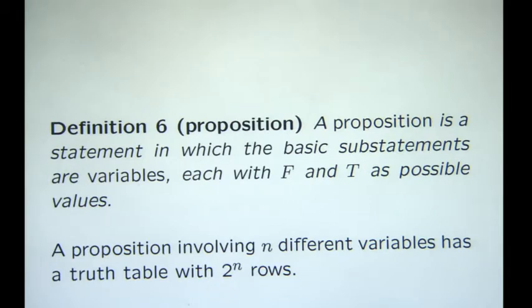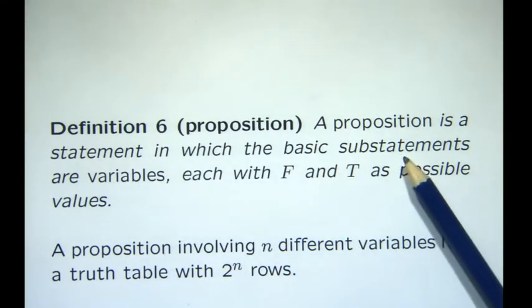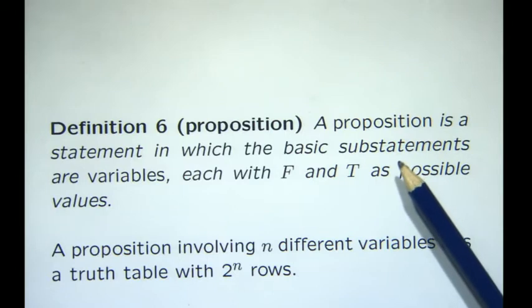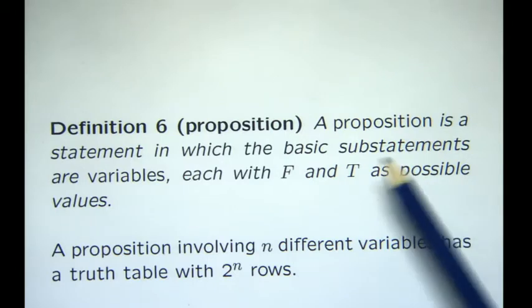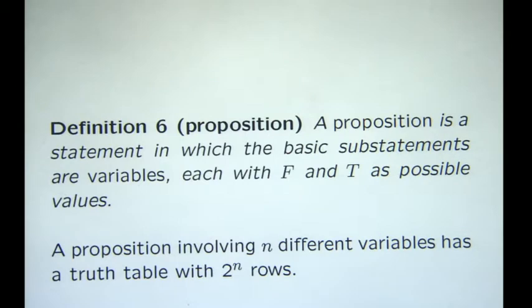So a proposition then is a statement in which, and we've already started to do this without making too much song and dance about it, the basic sub-statements, once we get down to the things themselves, we're not putting things together anymore, are just variables. And the point is that these variables, it is understood, could be either true or false. Those are the possible values they take. And that might be determined by observation or by connecting your circuit up to some other box of tricks, which is going to send it the true and false signals, or whatever.